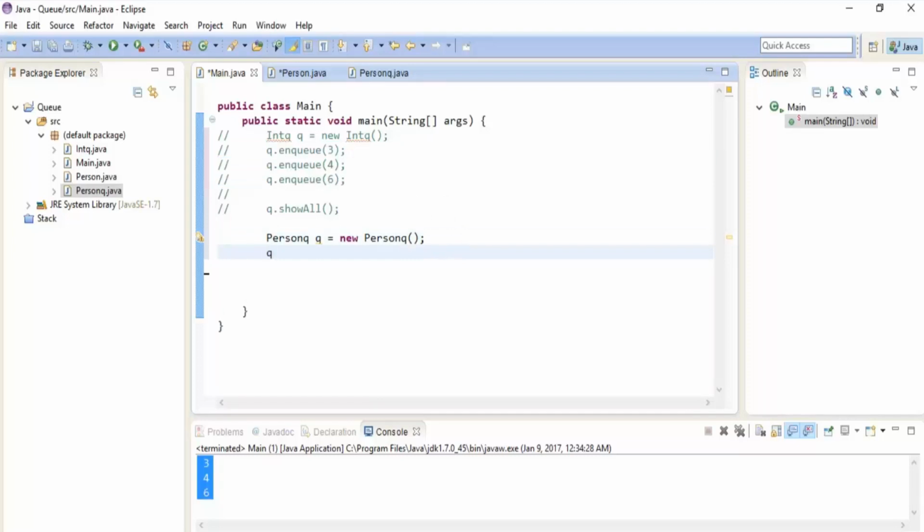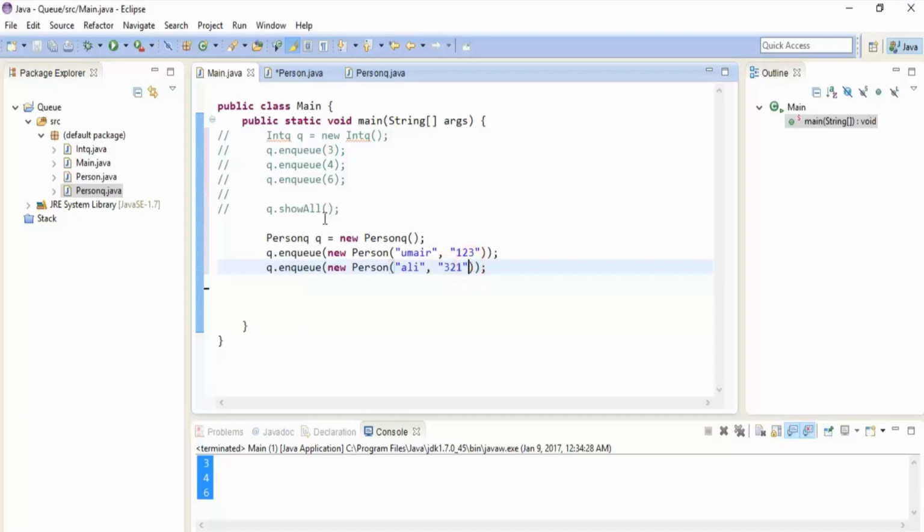So what I'm going to do is q.nq. Alright, and I'm going to create a new object of person, and I'm going to pass my name and roll number. Rather than sending out the primitive types, I'm sending out the objects.